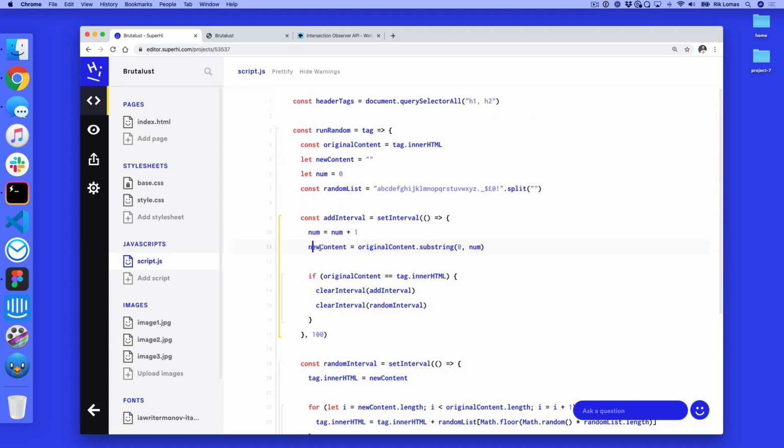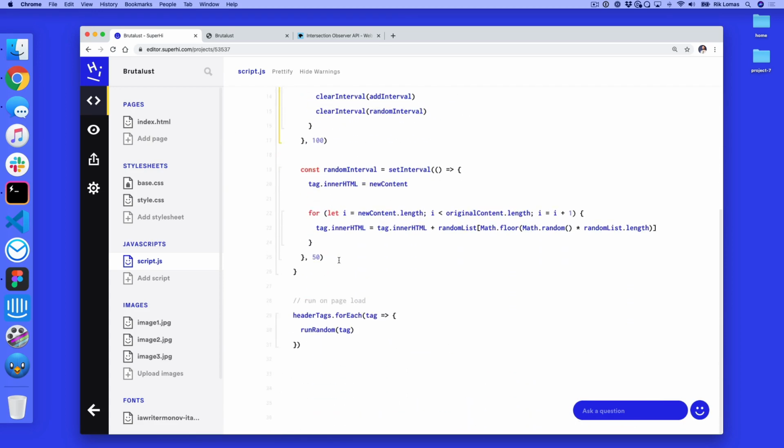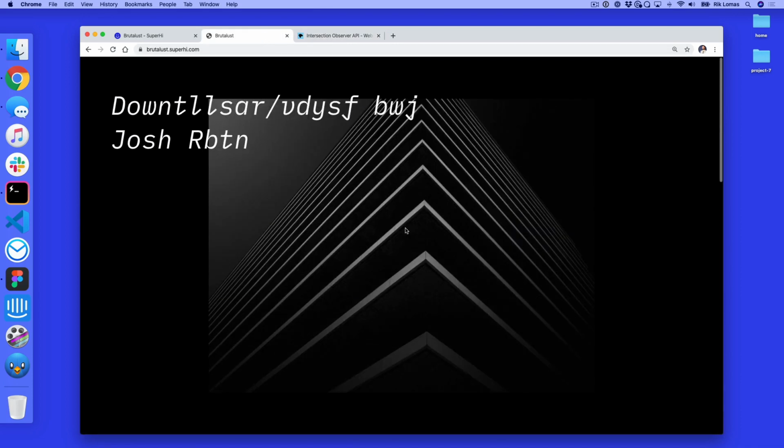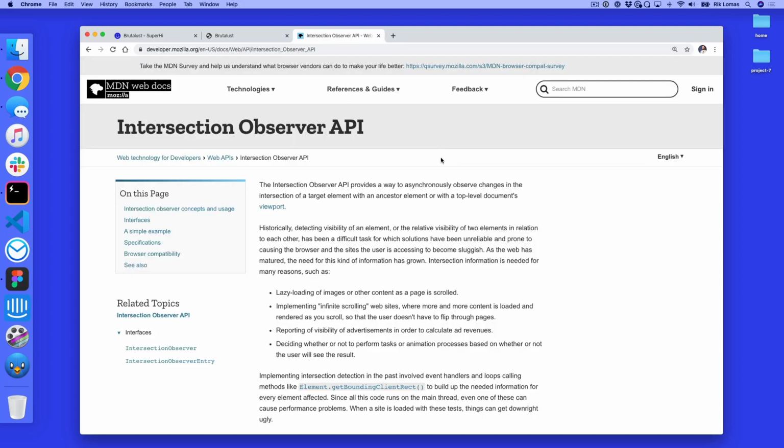So how do we make sure this runs when we actually see things, when things scroll into view? Well, luckily, JavaScript has a relatively new thing called the IntersectionObserver, which lets you do things like lazy loading of images when something is scrolled up and down the page, things like infinite scroll, and in this case, when things come into view. So when this comes into view, we want to run some code. How does it work? Well, again, it's kind of like following the instructions.